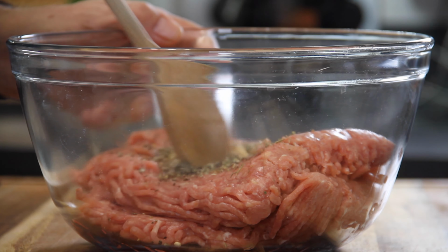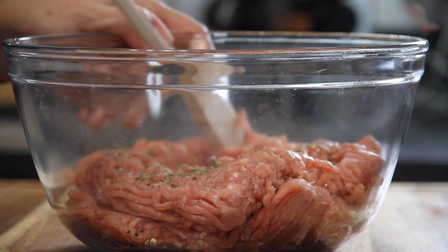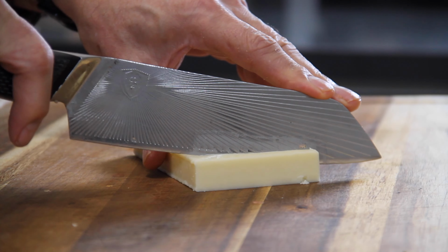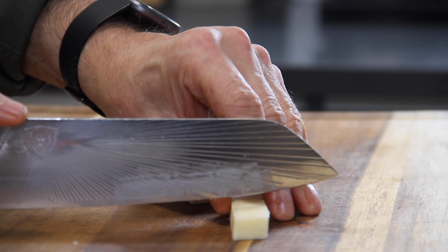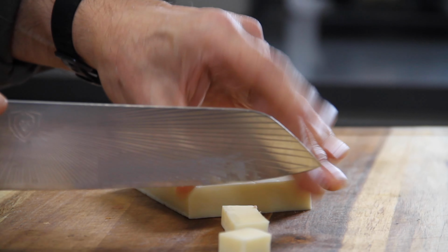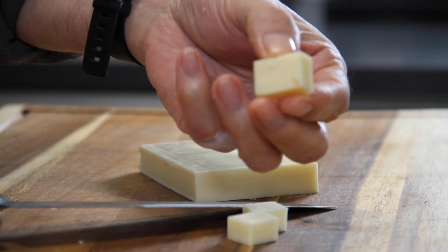Now grab up your handy dandy wooden spoon or your hands and mix everything together until it is well combined. Next up, I've got a good slab of mozzarella here, so I'm going to cut a few slices off and then just simply cut it into cubes, I'd say about 1 inch by 1 inch.